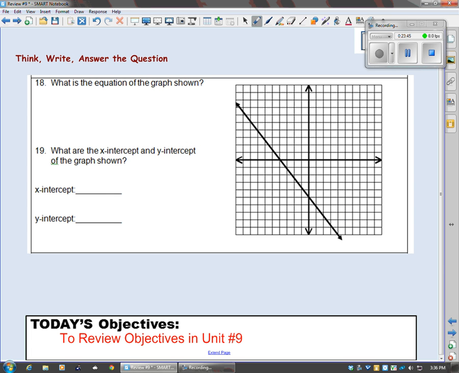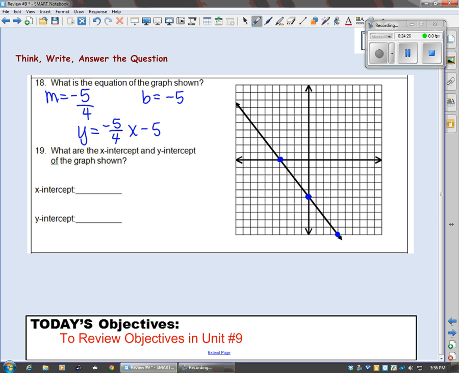What is the equation of the graph shown? You need a beginning point and you need a slope. Your beginning point is at negative 1, 2, 3, 4, 5. Your slope is going downhill. Find another point on here, and this one's a little bit tricky. I'm going to go with right here. They should have put a dot on there for you. That would have been nice. Okay, down 5 over 4. Okay, so the equation is y equals negative 5/4 x minus 5.